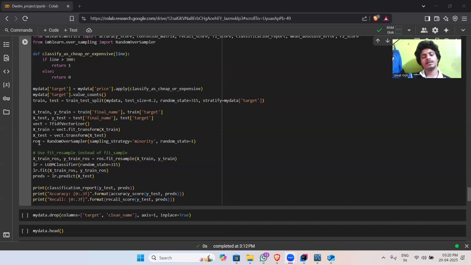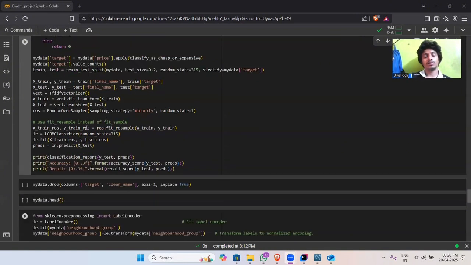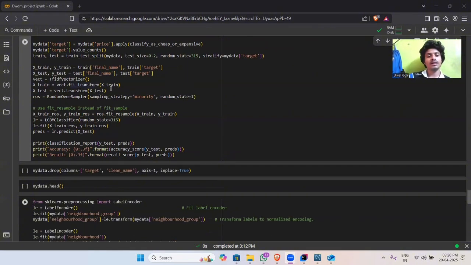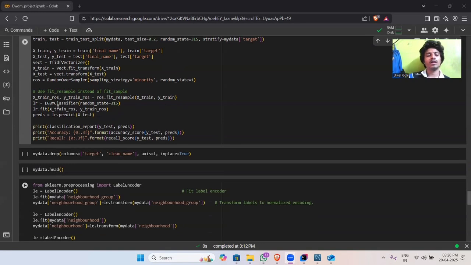And here we will be balancing the data if there is any imbalance, like if the cheap is very much more than the expensive one, we will be balancing the expensive one. After that, we will be using the machine learning model LGBM and we will be training this model with the 80% of the data, and we will be predicting all the listings from the test data to categorize them into expensive or cheap, and we will be printing the accuracy and recall in the classification report of this model so that we can understand how well this model works.